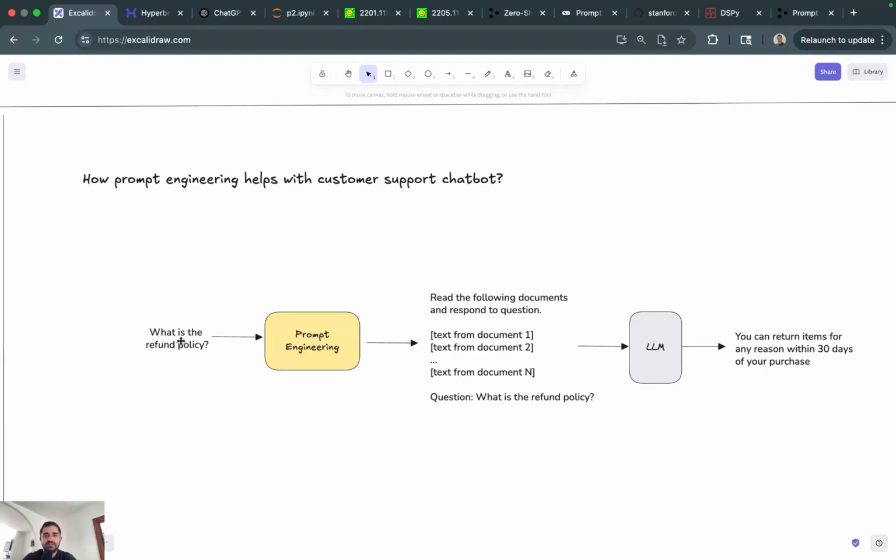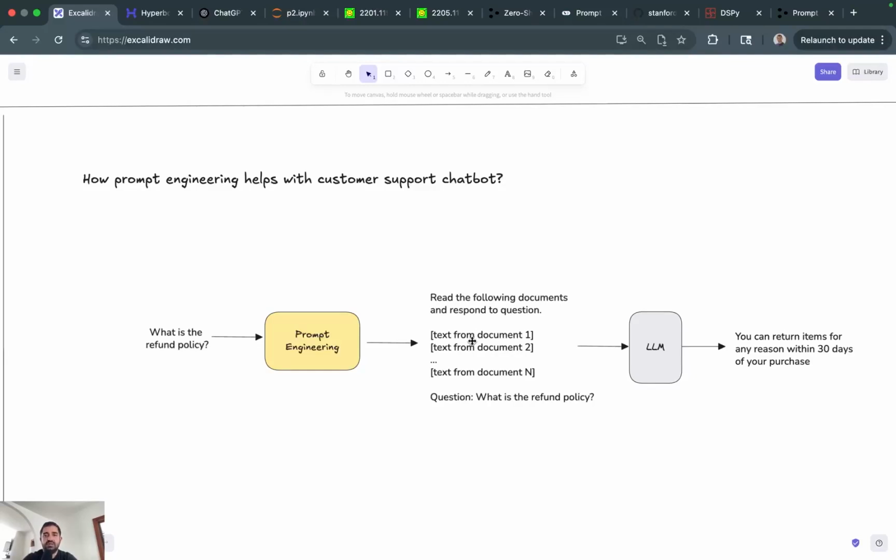And how is it going to do that? How we are going to write this is that whenever the user's query comes, we concatenate or combine it with this system instruction. And what is this system instruction? Basically, we manually create this, and we say something like, read the following documents and respond to the question. And what are these following documents?